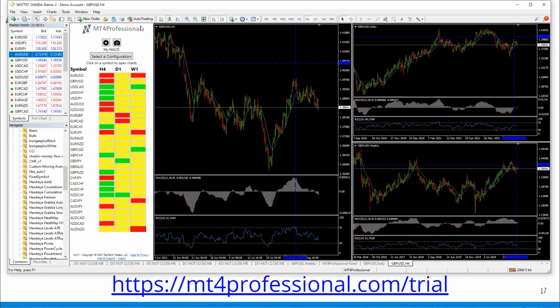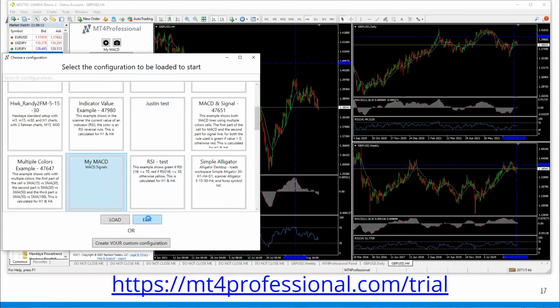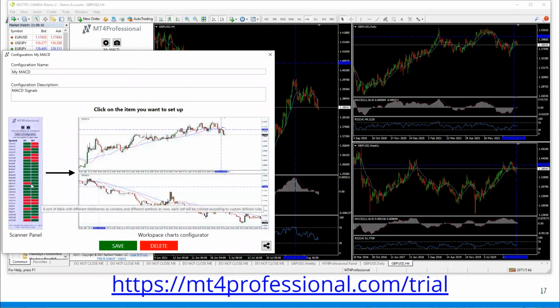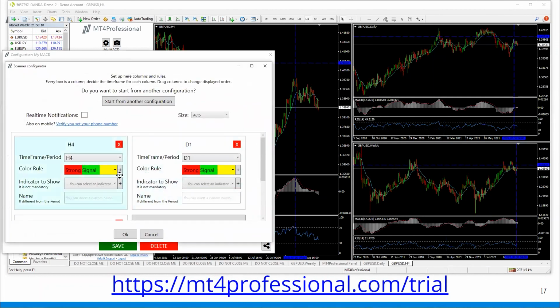Another question, will the notification be sent at candle close or when the candle is touching the MA? You have the option of defining that in the indicator setup. So when you select your configuration, you can define where you want it to be.